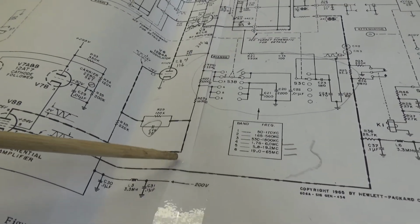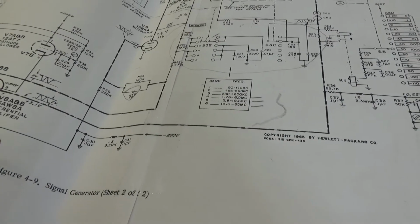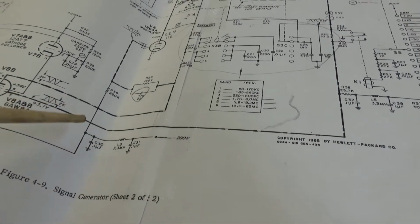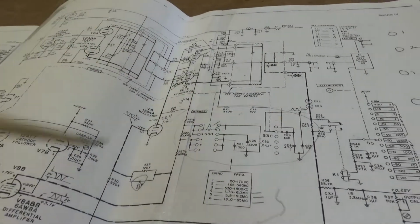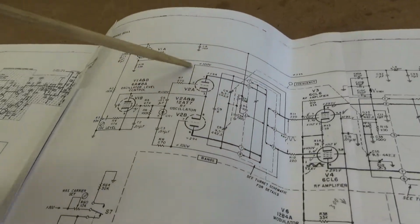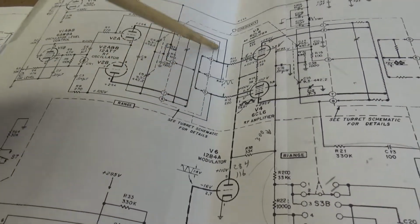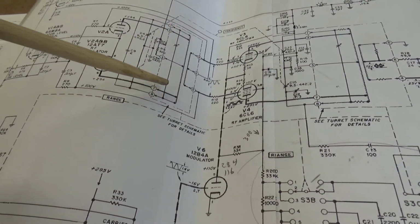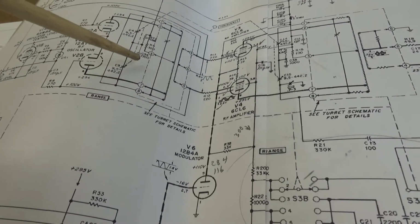So this basically is what actually sets... I don't remember how this works. Yeah, this basically sets the RF output. That's how it levels. Let's see, come over here. Here's the RF oscillator section right here. Here is a tune circuit, which is part of the carousel, or turret, should I say.